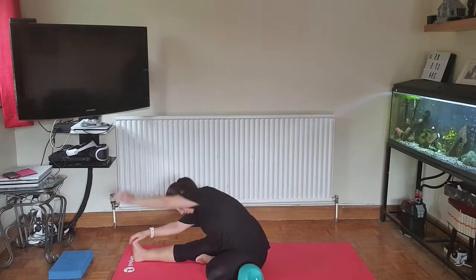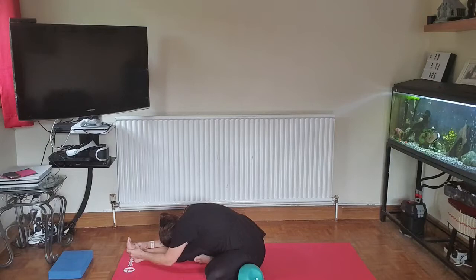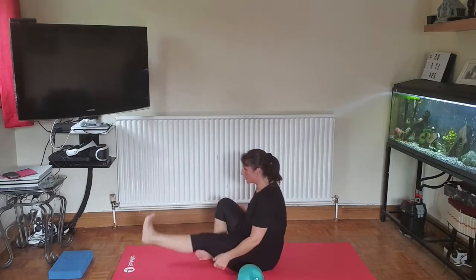And elephant trunk over into Janu Sirsasana, forward fold and pushing on the back there. Try and get the nose to the knee. Change legs, repeat again.